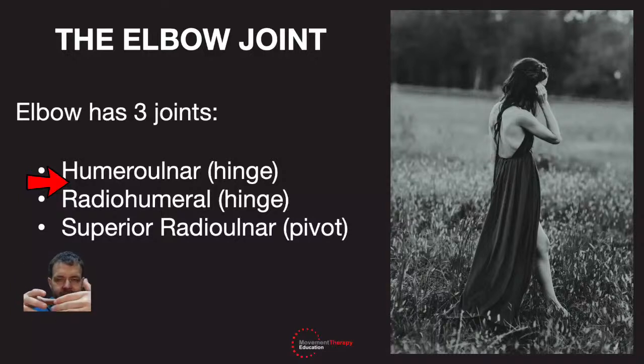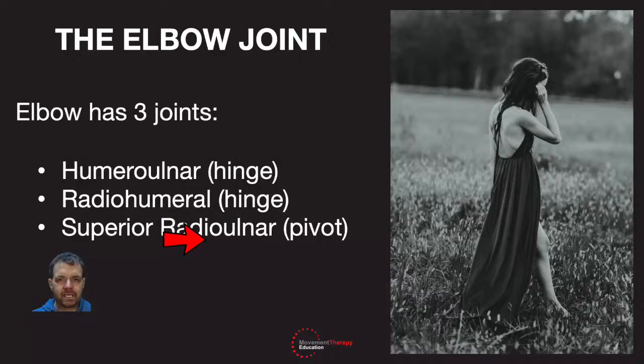So we've got to have an attachment point for each of those bones, basically. Okay, and then we've got this one here, the superior radio-ulnar joint, which is a pivot joint. Now, if you have a look at the names of these two, they have both got humerus in. This one doesn't. So this pivot action doesn't involve the humerus. It just involves the radius and the ulna together.